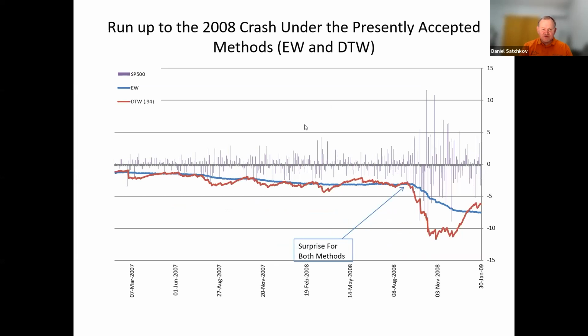So here, this chart shows returns running up to the 2008 crisis. There are a couple of methods used to calculate value at risk, pretty sophisticated methods. One is called decay time weighted, the other one is equal weighted. The decay time weighted, in red, is much more responsive. It's all over the place. But notice that before the crash, neither of those methods said anything about risk. Why? Because it's a rear view measure. That's another reason. Beyond the fact that it's only valid in normal times, it's a rear view measure. You cannot estimate risk by looking at just the history of past returns and extrapolating, which is what it does, right?